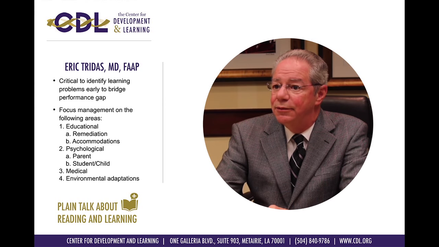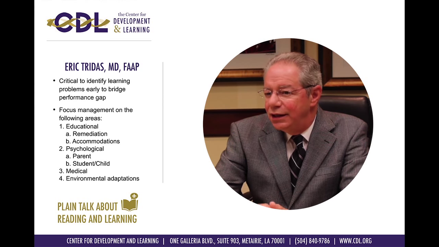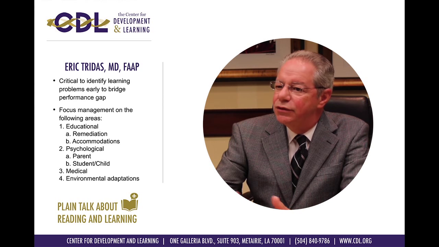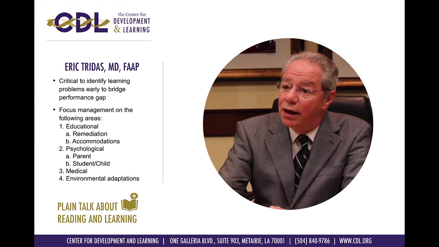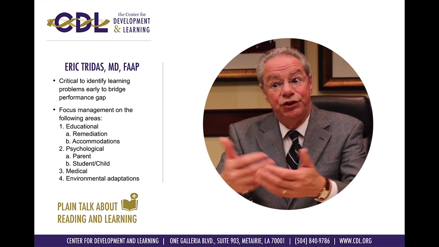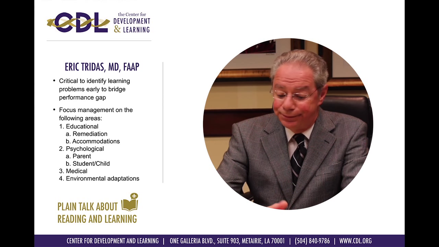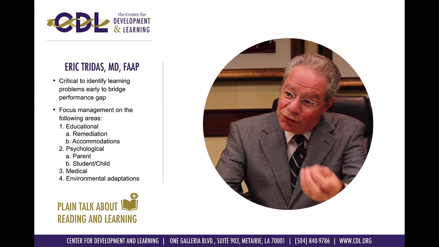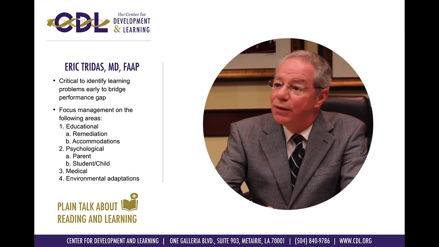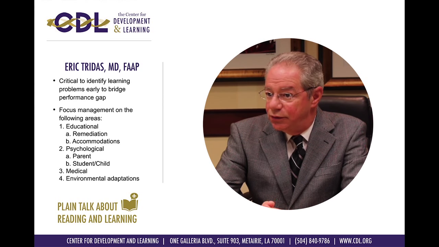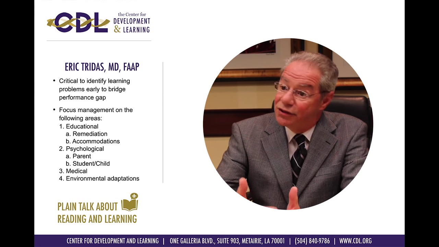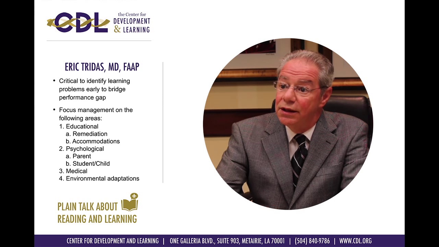Medication can be of help at times, and environmental accommodations. And environmental accommodations can be as simple as where the child sits in the classroom, how you give instructions, what the schedule will be like through the day, to changing schools or other things like that. When we talk about accommodations as opposed to remediation, we talk about focusing on the strengths that the student has. For example, if I have a student who's in middle school or high school who still has skill deficits in reading, writing, or arithmetic, that's where we look at assistive technology.